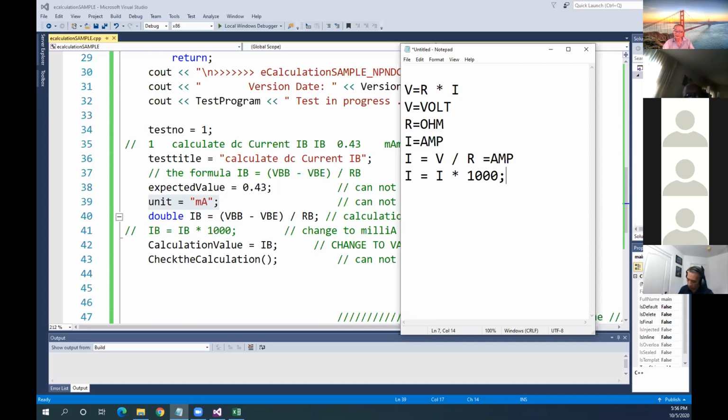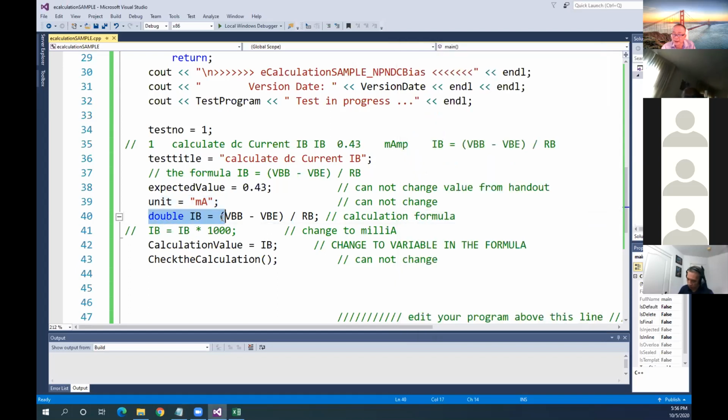That means after I calculate IB, I need to add in the line to change that to milliamp. They're asking for the unit in milliamp. So I take the comment out.